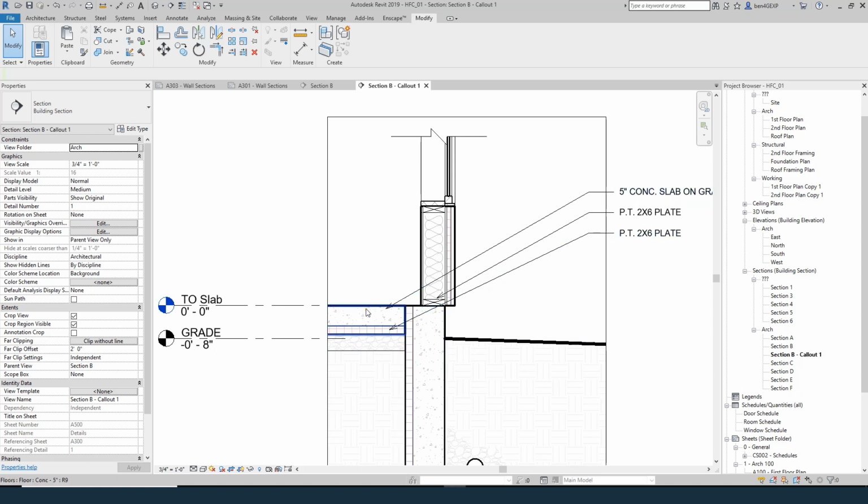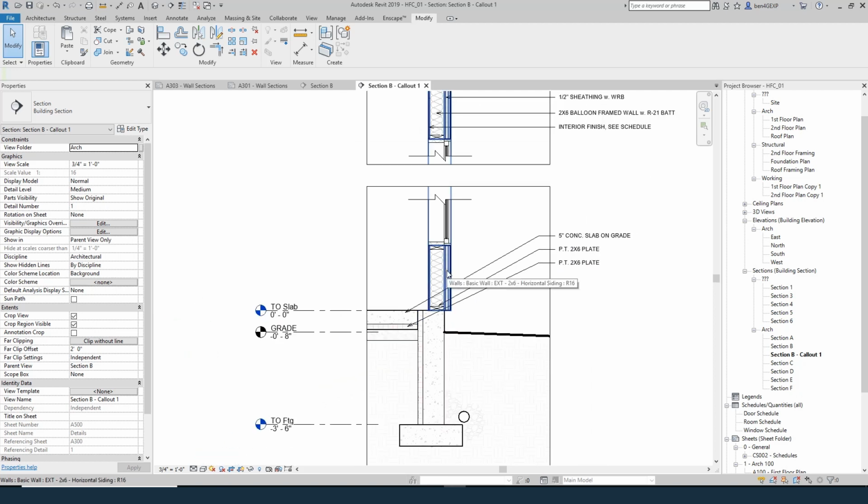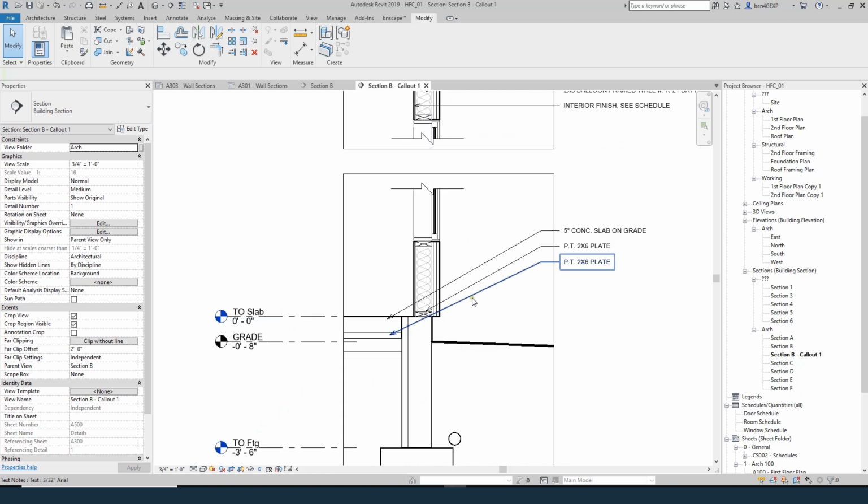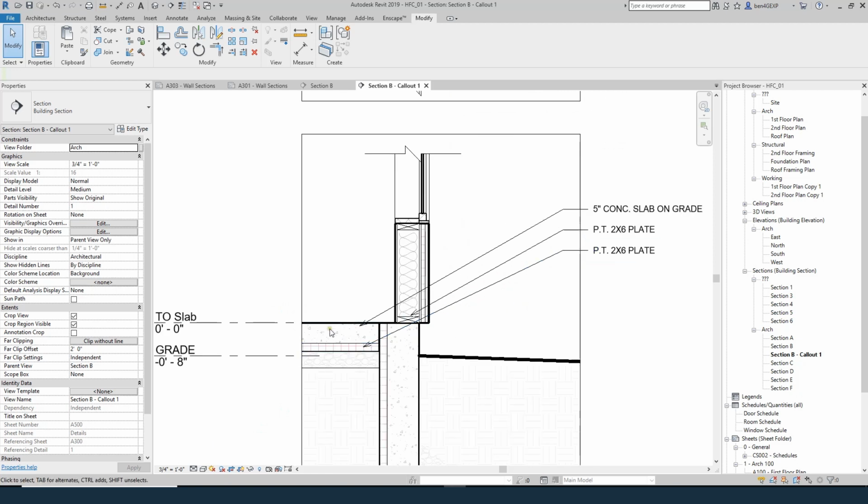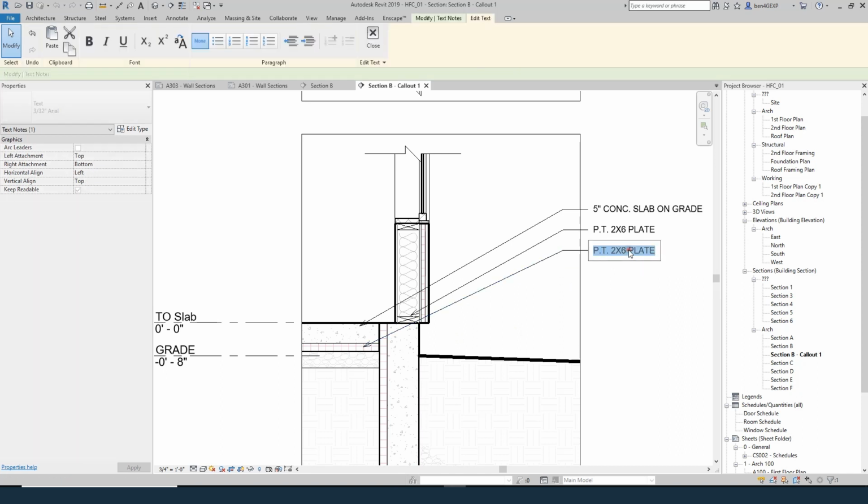And you have to remember that the slab on grade is supported by the actual grade, so all the weight of this concrete and the floor is basically being supported by the gravel and the compacted earth in here. The foundation wall is really taking the load from the wall and the floor and the roof system above. So the slab on grade doesn't necessarily have to sit on top of that foundation wall. We're just going to continue using our text notes to call out the layers that we have.